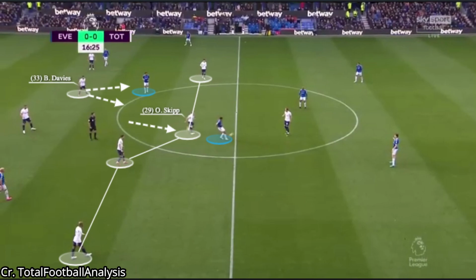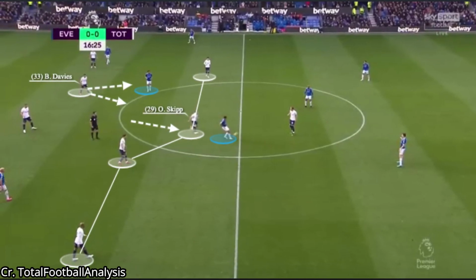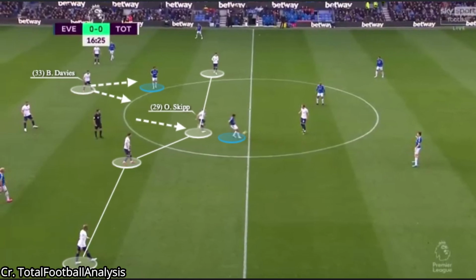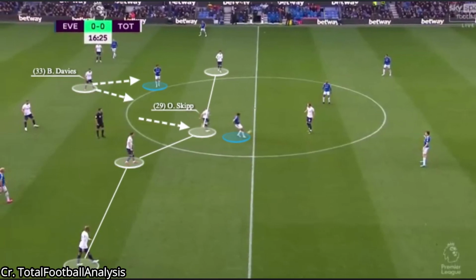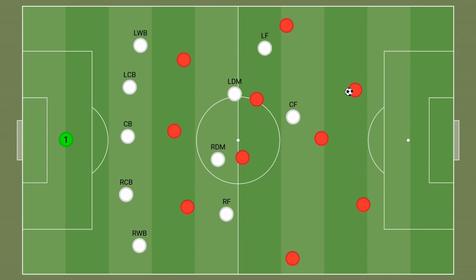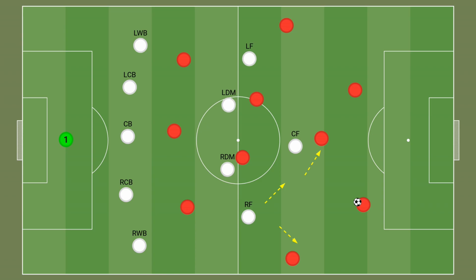This allows the central midfielders to leave their line of press, and to make sure there's no space in between the lines, the central defender will also push ahead to reduce the space in the central areas. The plan has been to block the central routes by the central players defending close to each other and not allowing the opponents to play through them.